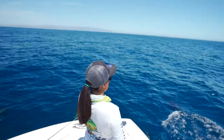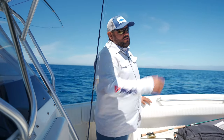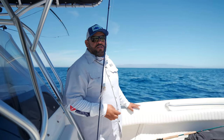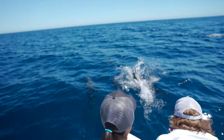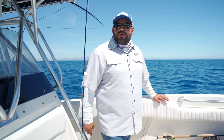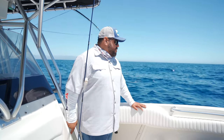Okay, so we just found this huge school of porpoises, but they're not the right ones. These ones are the ones with the spots. They're dark gray with a lot of spots, and they usually don't have a lot of tuna like we usually like to look for. So when we see a huge school of porpoises like right now, we always run towards it and see if we can find some tuna. Unfortunately, these are not the ones that usually attract the tunas. Our favorite, the dolphins that actually get us a lot of tunas, are the spinner ones. Once we find the spinner dolphins, it's a sure thing that we're gonna catch a bunch of tuna. We got excited and we thought we were gonna find a lot of tuna today with these porpoises. But once we got close to them, we're gonna just keep going. But it's a good sign that they're coming in already because the water temperature is right. And now we're starting to get a lot of live action out here in the ocean, close to our shore.